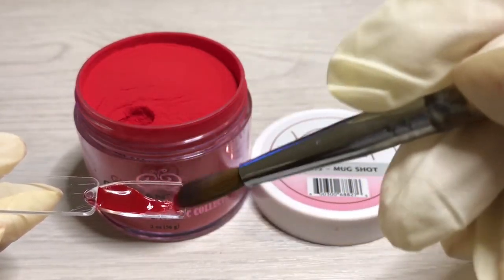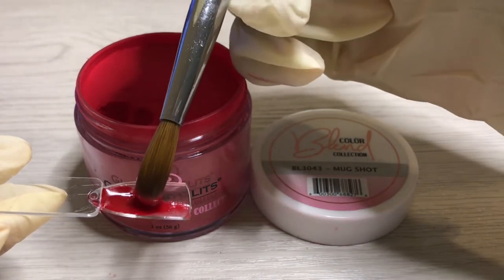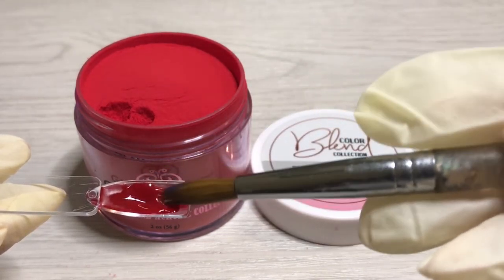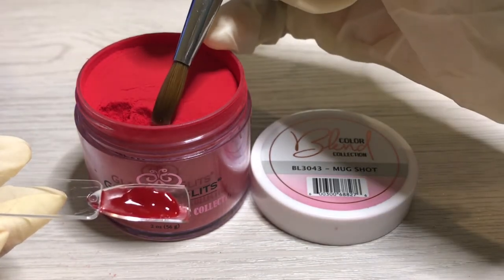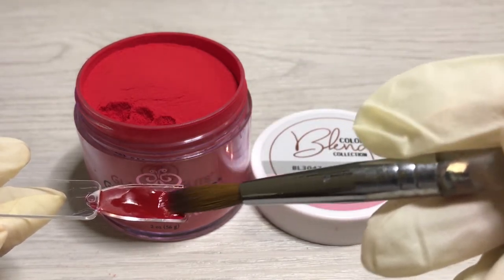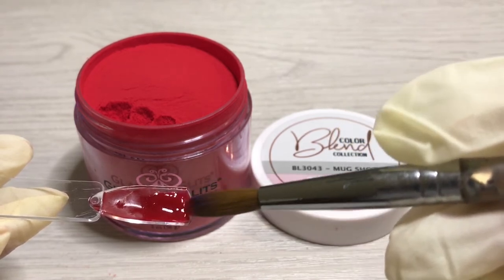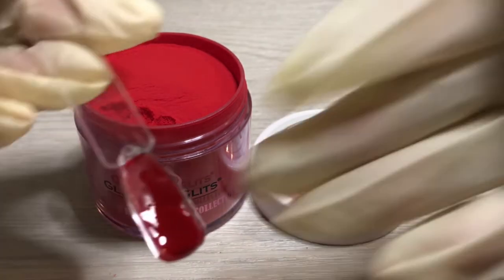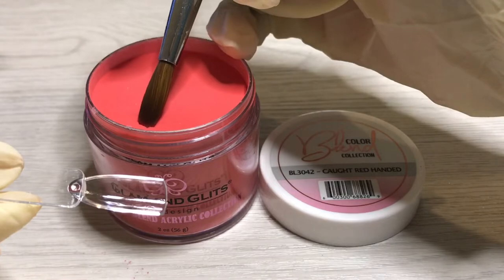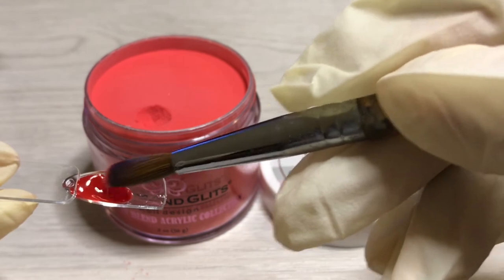So with Mugshot, I got Mugshot as well as, oh, what was the other one? Caught Red-Handed. I personally feel like you need both of them in your collection. Reason why is because Mugshot is a lot darker. Do you know how you have a French white and then you have a milky white? Mugshot would be the French white and Caught Red-Handed would be the milky white. So you have a really dark, deep red here, and then sort of a milkier, more candy apple red. No, more like a cherry, should I say cherry?